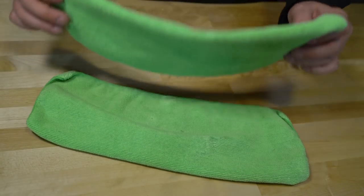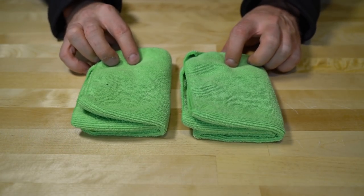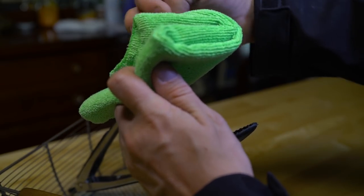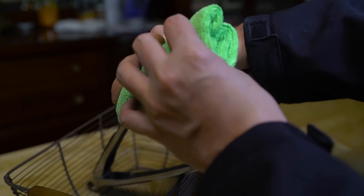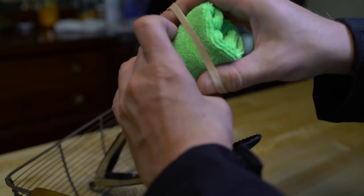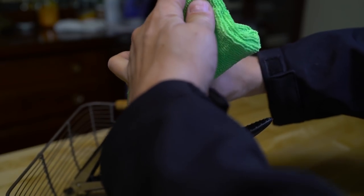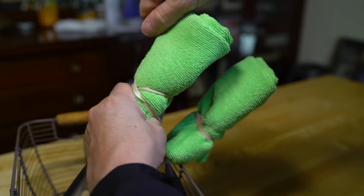Or you can try this. Get yourself two small rags — microfiber's best if you have it — fold them up a few times until you have a nice little package, and then bust out a pair of tongs. Carefully wrap the first towel around one of the grips, keeping it as snug as possible. Try to minimize extra fabric hanging off, then take a rubber band and wrap it around the base. You're probably gonna need to do this twice for a secure hold, but when it's done do the same thing for the other grip until you end up with something that looks like this.